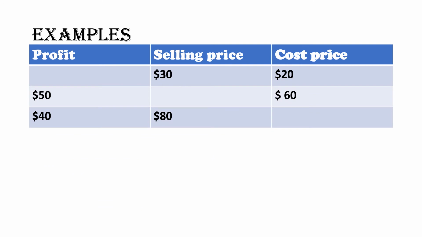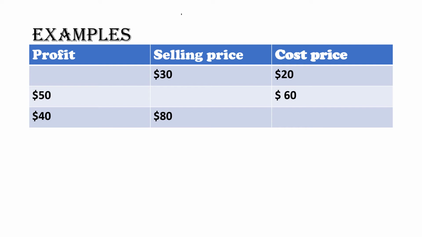Generally, when we are asked to find a profit, selling price, or cost price, even for CXC, I see it like this. Usually, they either give you a table, or they could present to you a word problem. And when they present you with a word problem, it's the same thing. Of course, you just have to decipher what is given from what is not given, or what they're asking you to find. In a tabular form, it's very easy to see because all the information is given. And as I emphasized when we were doing algebra, remember, to find the unknown, they must present you with certain things that are known.